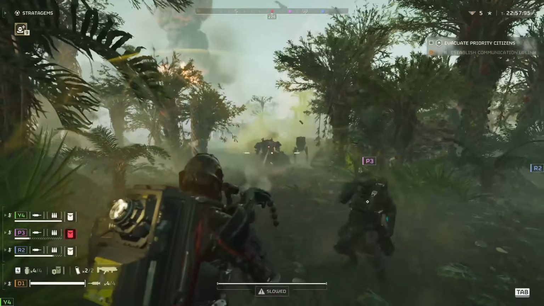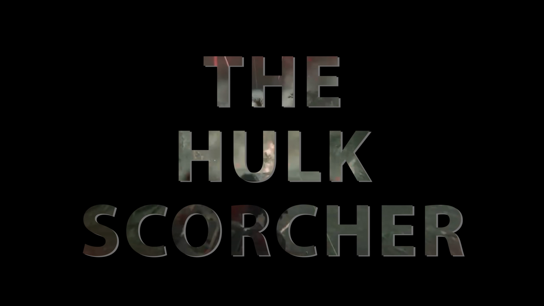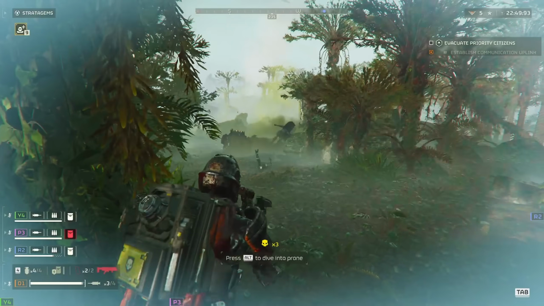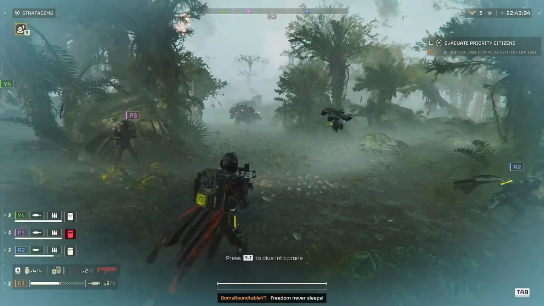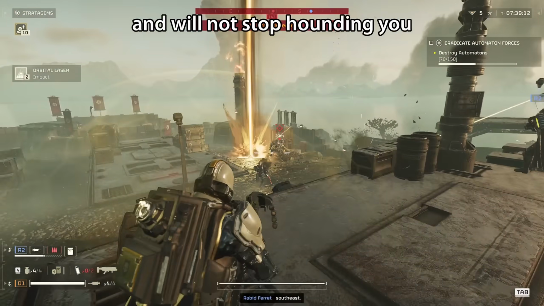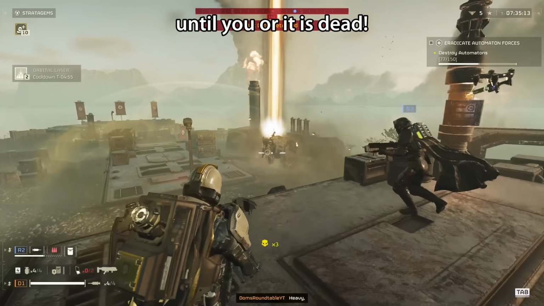And now the third and final variation of the Hulk is the Hulk Scorcher. This is a melee variant with a devastatingly powerful flamethrower that is far more ranged than you would expect. At least with the Obliterator and the Bruiser, you can hide round corners. This thing will just track you down and will not stop hounding you until you or it is dead.